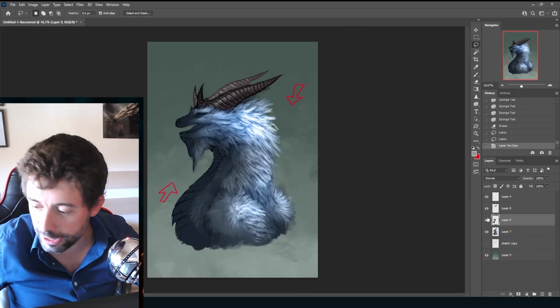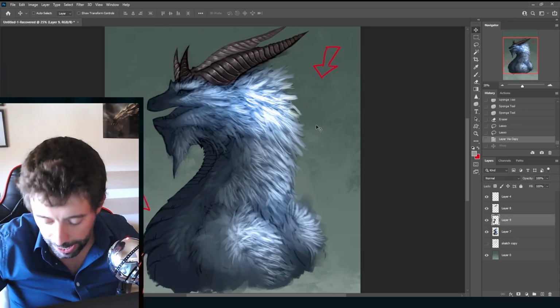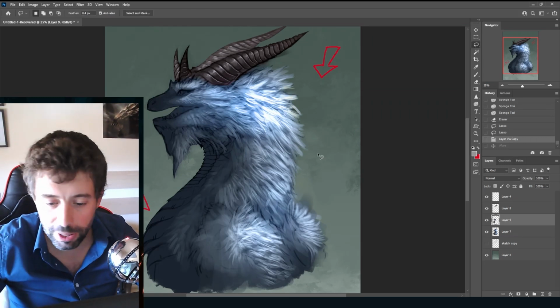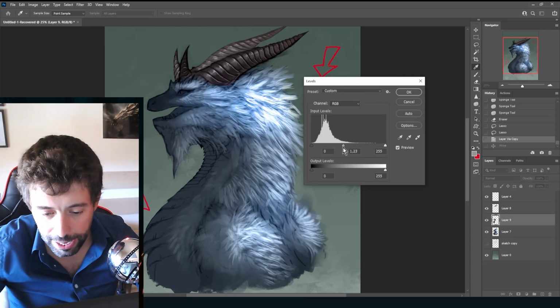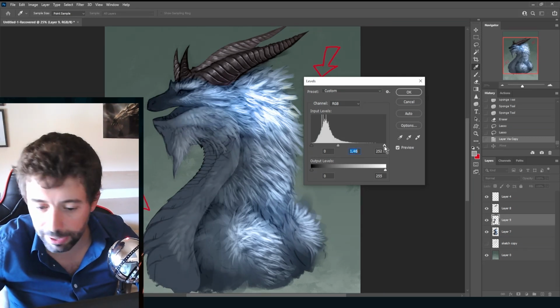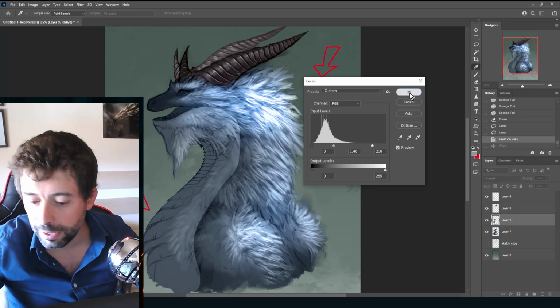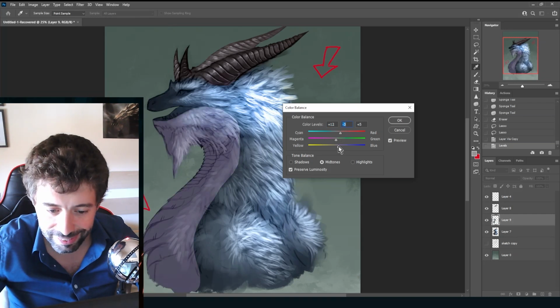Okay, so I'm selecting this part, which is basically this part, and I'm going to make it lighter. So we apply the same thing we did before, which is the levels, Ctrl L, and yeah, something like this. That's nice. Now color balance again. See?